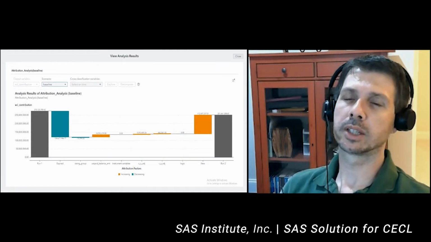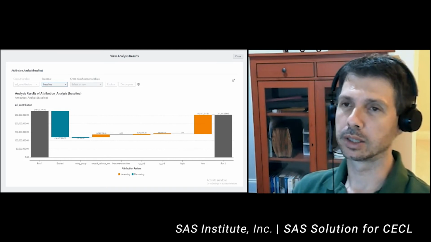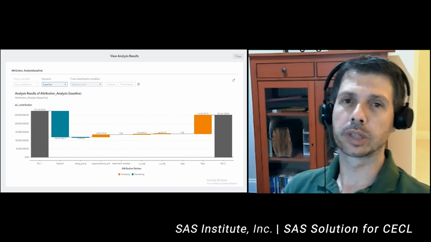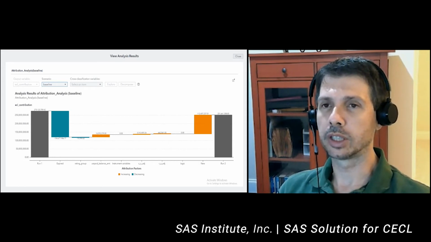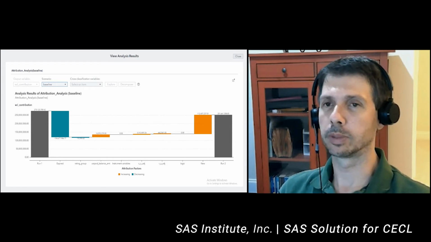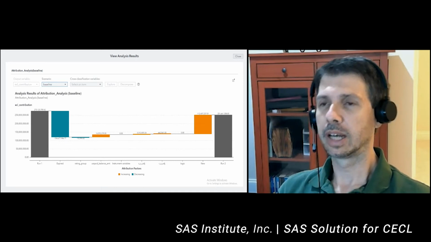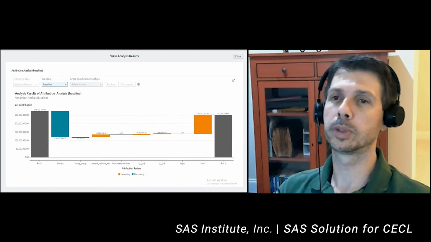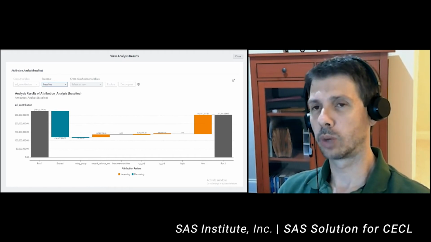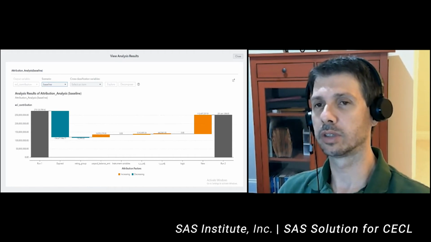One of the rich analyses that the solution includes is the attribution analysis. It's a powerful tool that can be used to explain and document the main drivers of changes in your provisions or allowances between two reporting periods. As you see here on the farthest left side, you have the allowance of the previous period. On the farthest right side of the chart, you have the allowance of the current period.